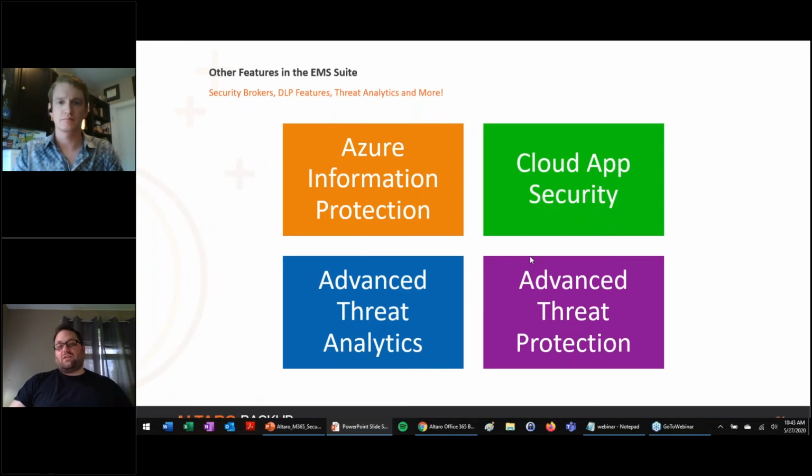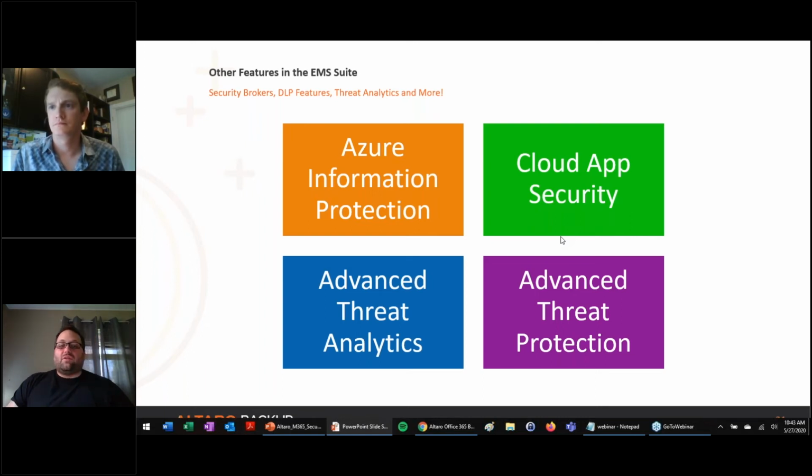Cloud App Security is another feature that you get in the EMS suite. What Cloud App Security allows you to do is inventory all those cloud applications that are being used within your tenant, and also gauge how secure they are. One of my personal favorite things about Cloud App Security is it does a good job of identifying shadow IT within your organization. What applications out there are being used within your organization? Cloud App Security helps identify those, and then it helps you as the administrator gauge them. Is it a secure app? Is it not? And it helps you make that decision of whether or not that application should continue to reside in the environment.